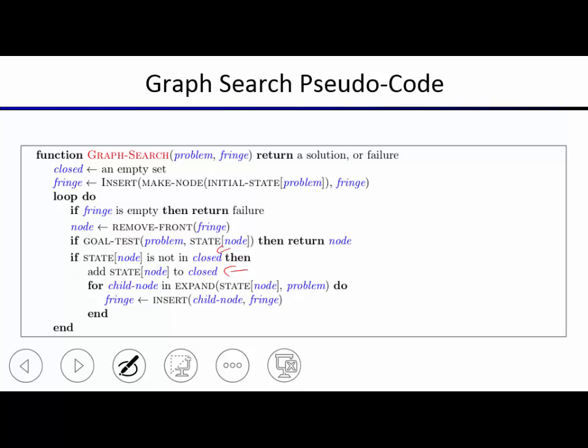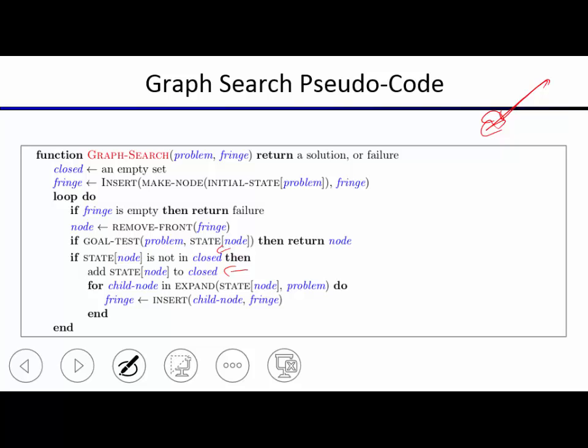And that pseudocode is all here, because the pseudocode is all the same for all of these. The only thing you do differently is your priority queue will use a different calculation of what priority means. It could be based on depth, deeper or shallower being better. It could be based on cost so far, or it could be based on cost plus heuristic value. But this here is your pseudocode for all of these.